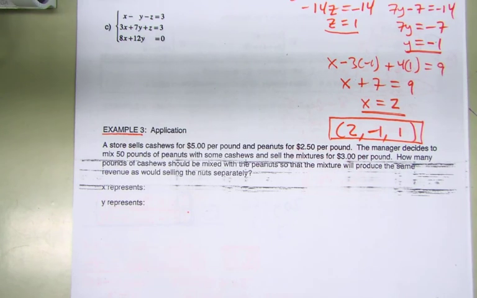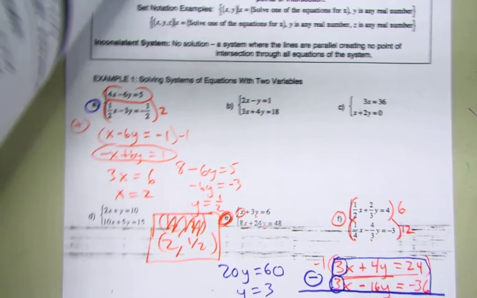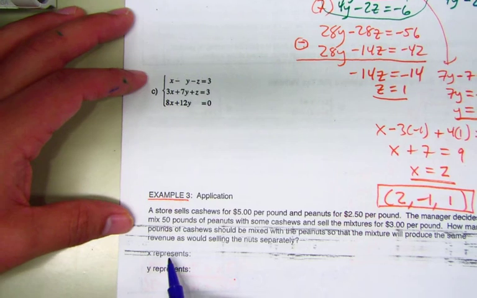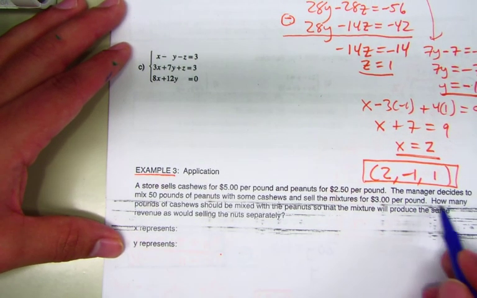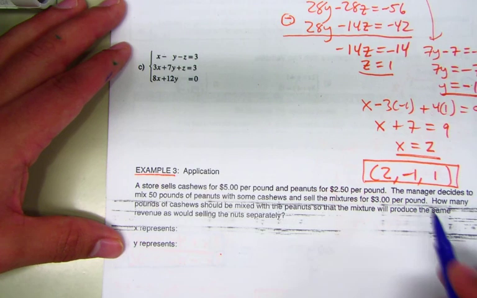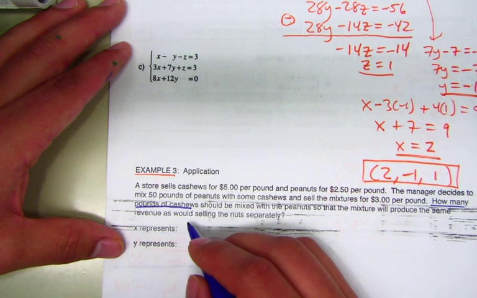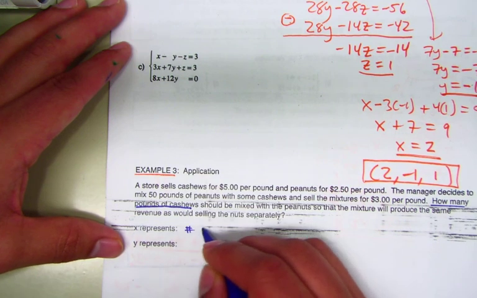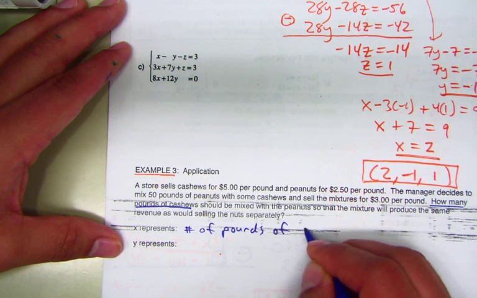Okay, now obviously this is going to translate into a system, you know, kind of like these over here on the front page with 2 variables. And it is a good idea to write down what the variables represent. And in order to do that, start with the question, because that'll tell you exactly what they should be. How many pounds of cashews? So let's let x equal the number of pounds of cashews.